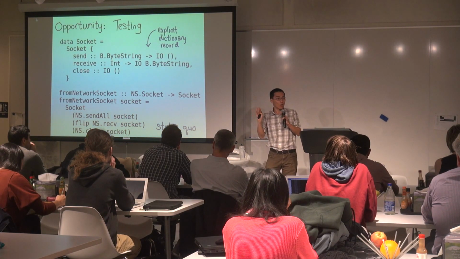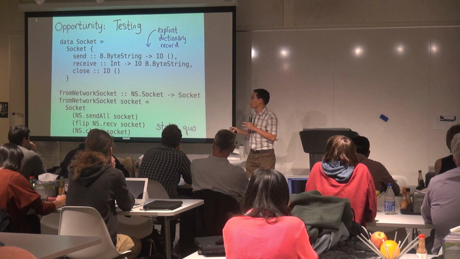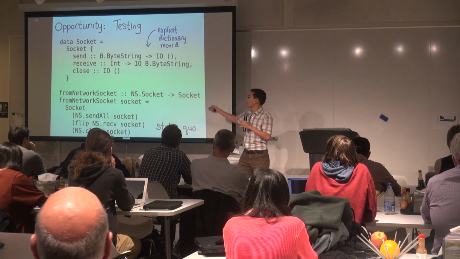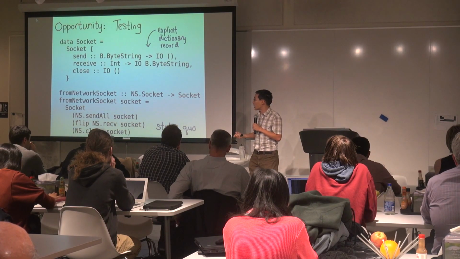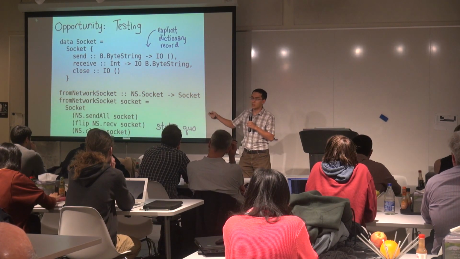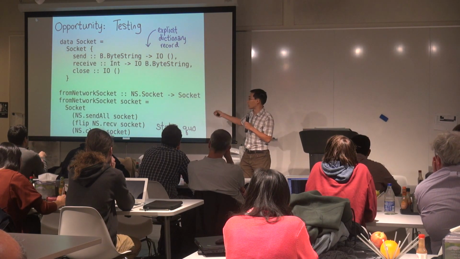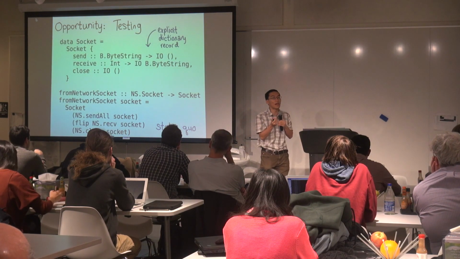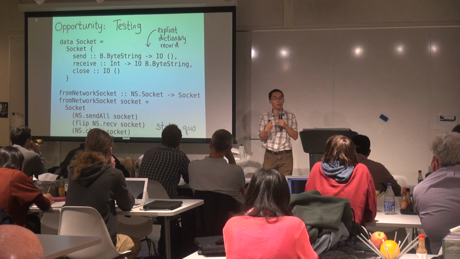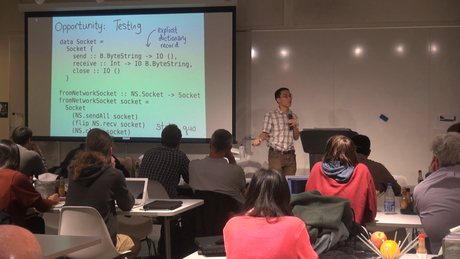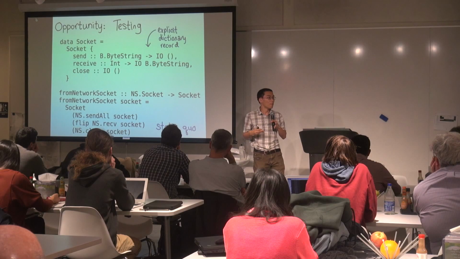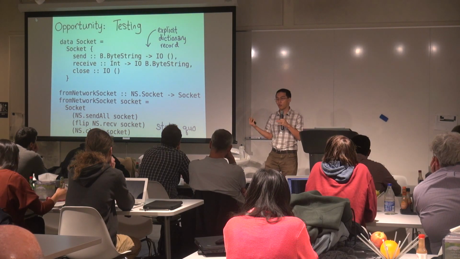It works actually reasonably well. But there are some problems, right? One is you have to plumb this special data structure throughout your code. And another is that you've introduced some sort of dynamic indirection in the process because now the compiler doesn't know exactly what operation you want to run when you're sending and receiving. So maybe if you're not calling these functions very often, that's not a problem, but it's not a cost-free abstraction.